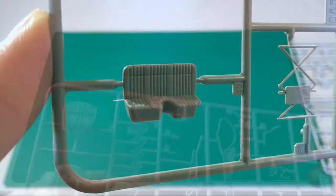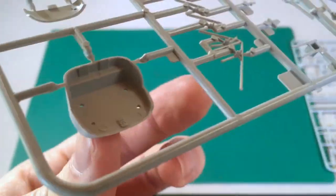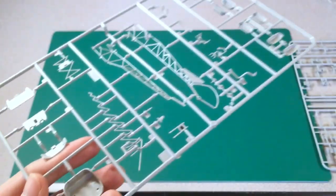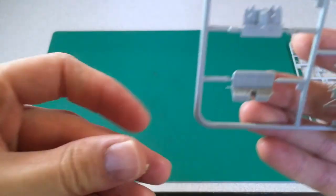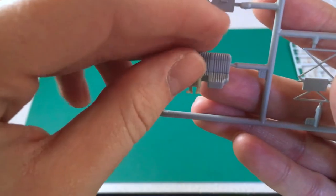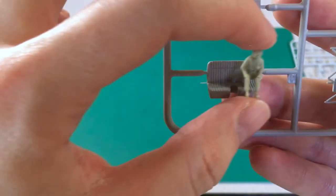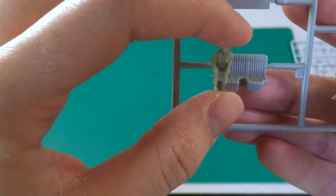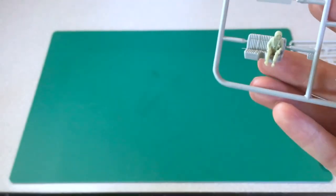Great seating detail. Fantastic, mind you. I like the cab. Kind of gives you a sense of scale. And again, you know, my pilots are going to fit quite nicely. If I go back to the seats, Production Miniatures, as far as I'm concerned, they've nailed the pilot. I mean, look at that. That is brilliant. There's no issue. I think he's going to look good. And he's leaning out the side. So this is a recon helicopter after all.